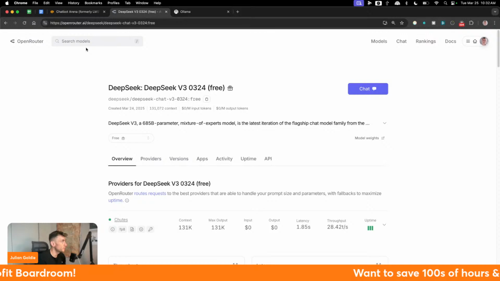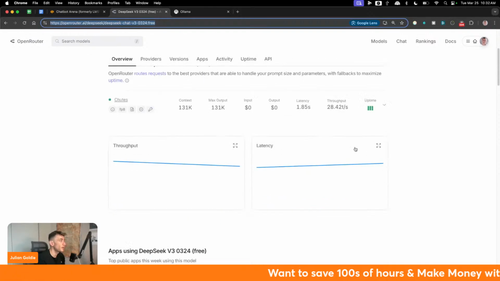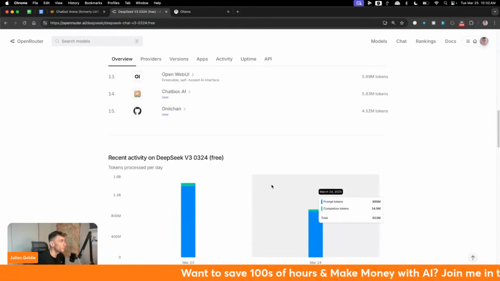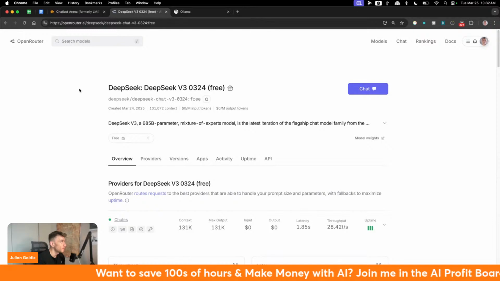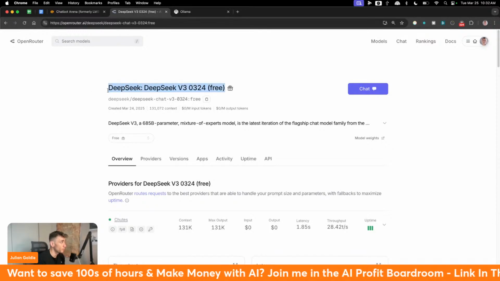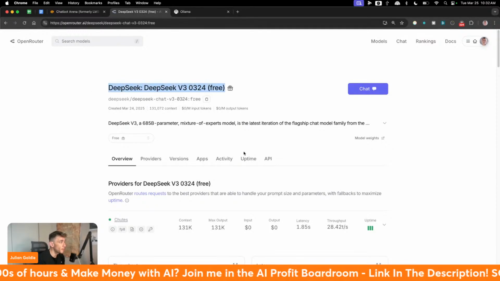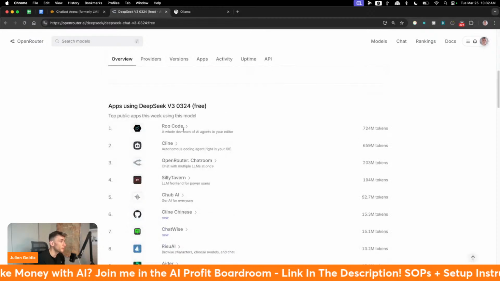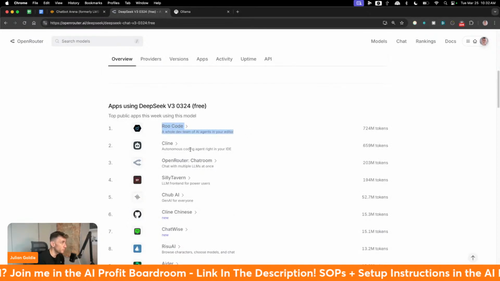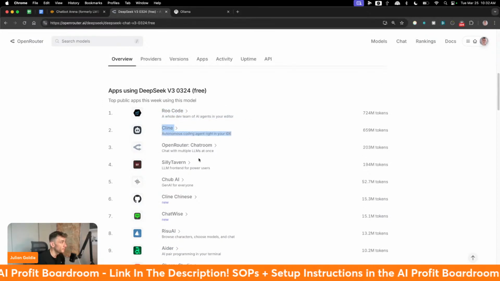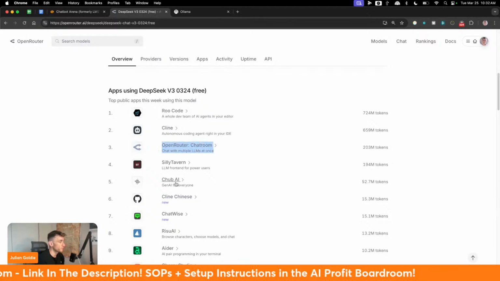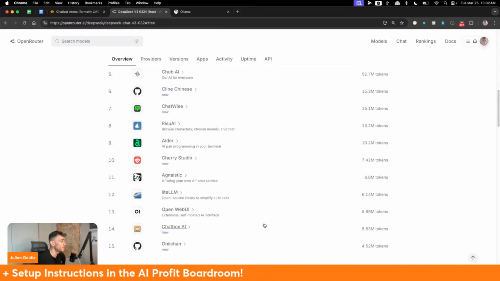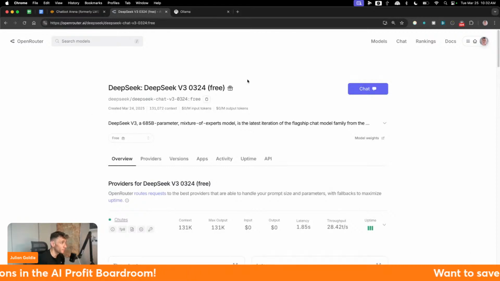So what you can actually do is go to openrouter.ai, and you can open up a free API key for OpenRouter, and you can plug that into many different tools, right? So for example, you can use it inside RuCode, you can use it inside Qwen, you can also use DeepSeek version 3, the new update, inside the OpenRouter chat room. And today I'm going to show you exactly how you can basically automate anything using this process, right?